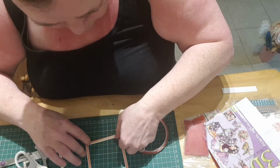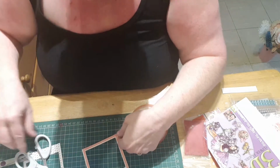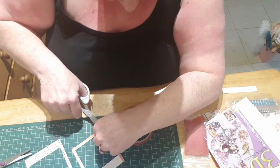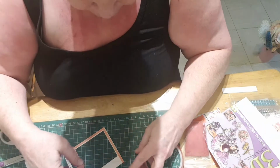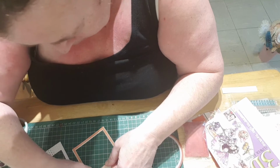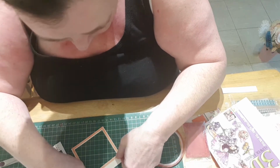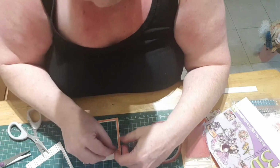Sorry if I'm quiet, I'm just concentrating. I hope you're all having a good day. The weather's really miserable here. Around dinner time, as it was, or lunchtime as people like to say. In Liverpool we call it dinner time. It was really foggy, and it was really foggy last night as well. And it's cold and damp. I hate it when it's like this. It makes me miserable. So I thought I'll come out and I'll do some crafting, take my mind off it.